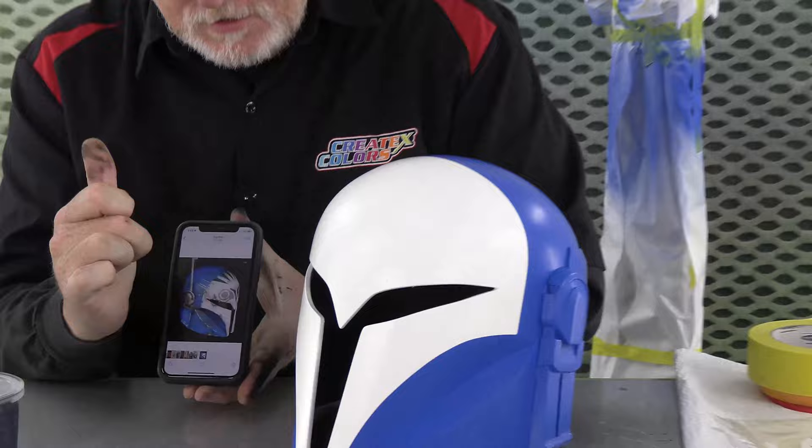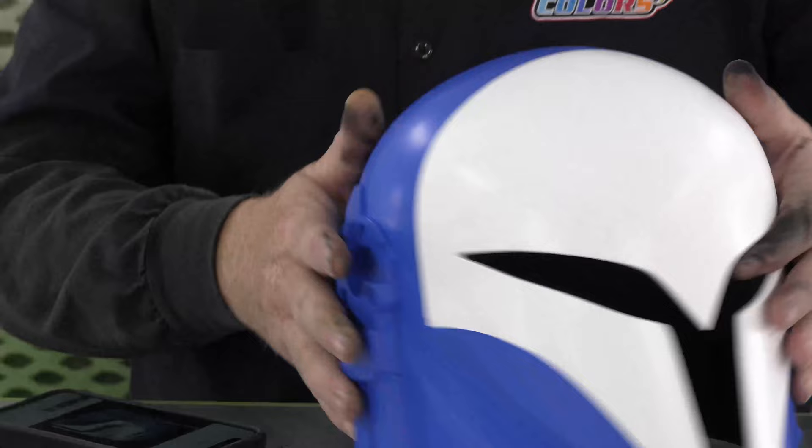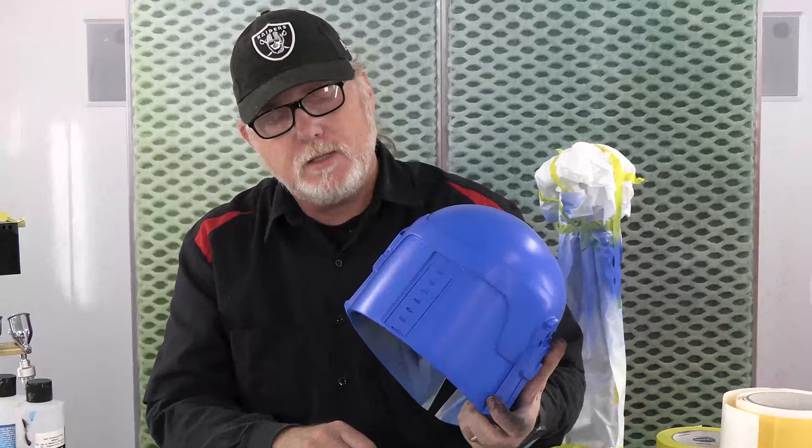I'm going to bring up my reference image and start masking off with black. Looking at my reference image — we've got the front brows, as well as these slotted chevrons or scallops up at the top, and of course the silver on the side. I've got to mask those off. And let us not forget a little area back there — I'm going to do that silver, which means it's got to go black first. This is stained paint on this side; this is going to be silver so it matches the other side. So we've got to paint it black first.